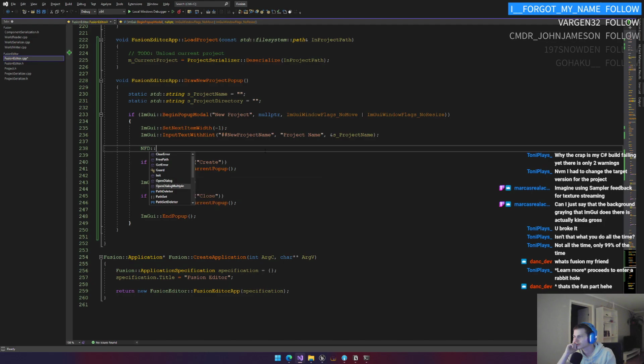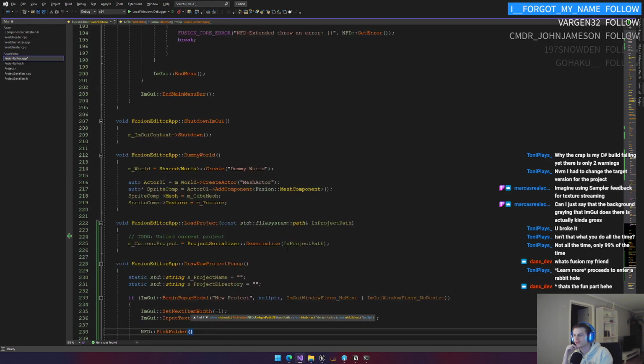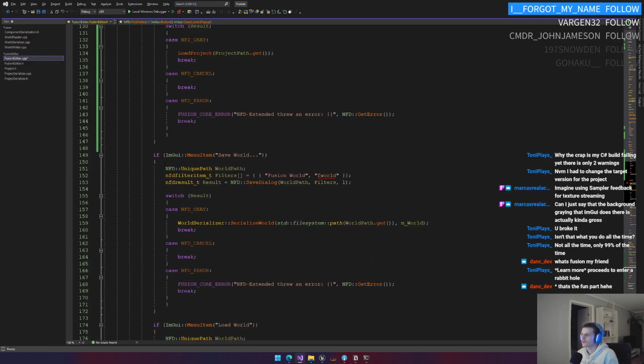Open dialog. Pick folder. Aha! Exactly what I want. Takes a sharp pointer or a unique path.